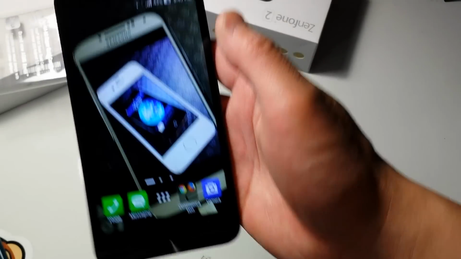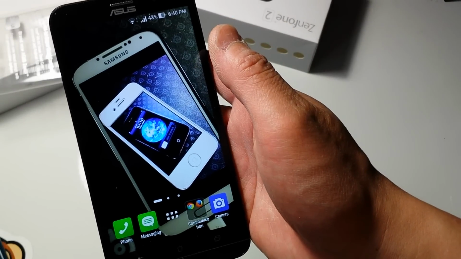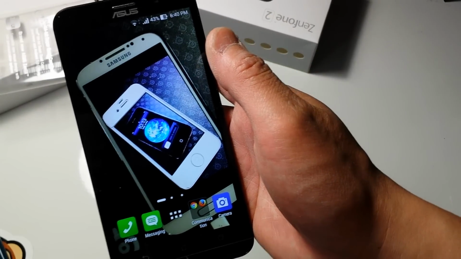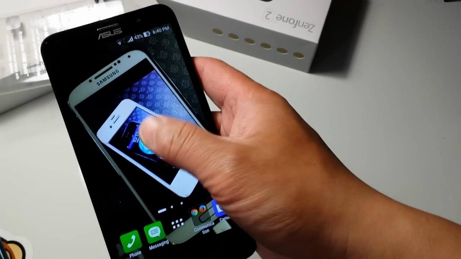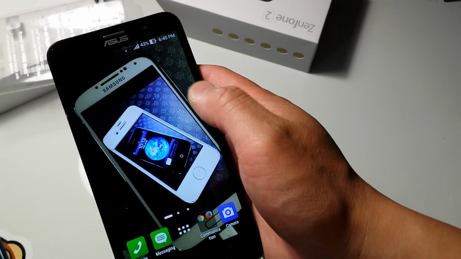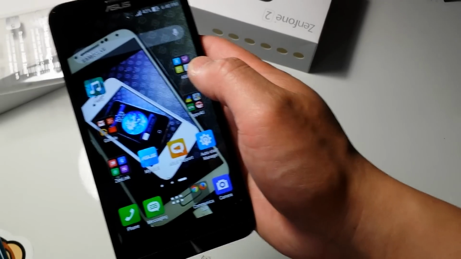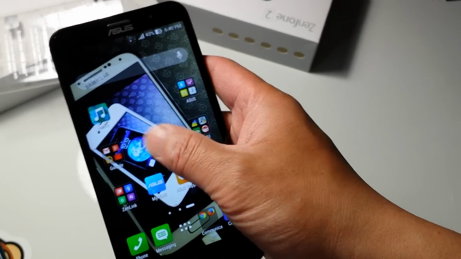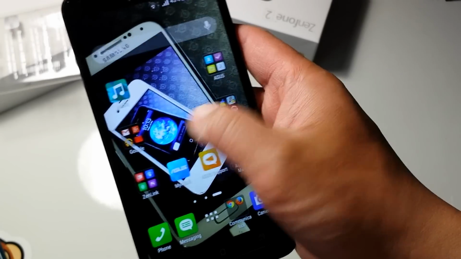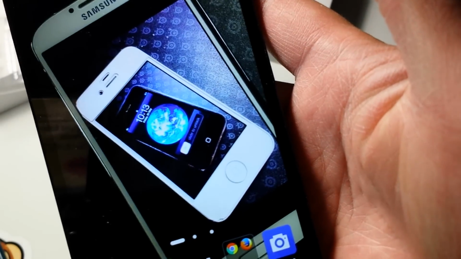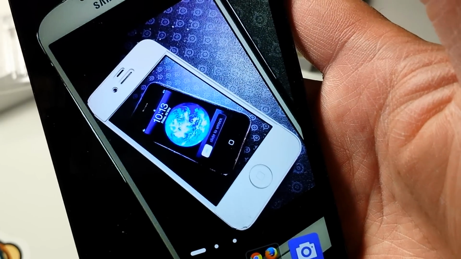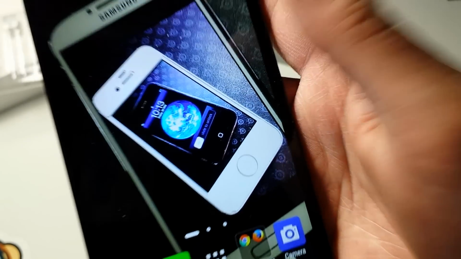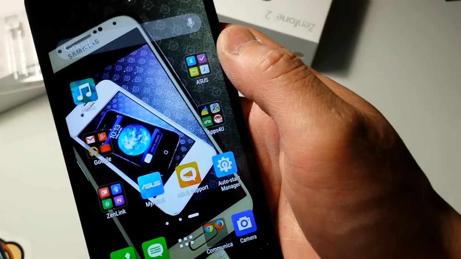The camera, that's another thing I want to mention. The camera is actually pretty darn good. Low light, like always, was always a little bit of a concern, but it does pretty good. It has a low light feature, which brightens up a little bit and helps out with that. I've done some pictures with it, not very many, but it shows pretty good. You can tell by this picture right here. Hopefully it shows within the camera that we're recording. You can see the quality there. It's pretty sharp still.